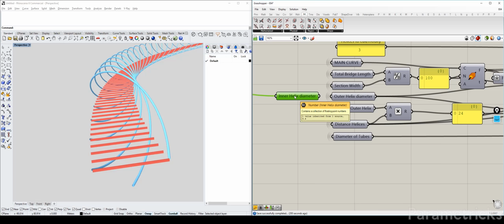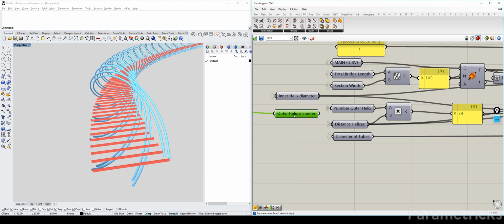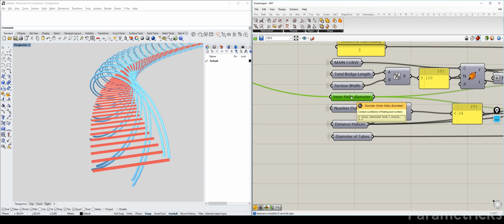Now, if you didn't know, there's a trick to easily replace all the connections. If you hold down Control Shift and drag the output of this component, you can replace it all to a different component. So now that we've done that, you can see it already on the screen. Let's change the color so we can identify it a lot more easily.